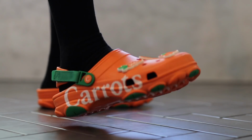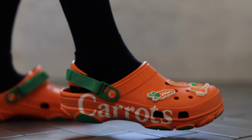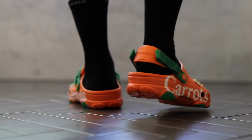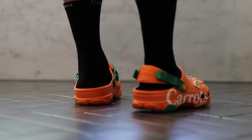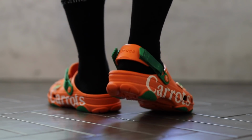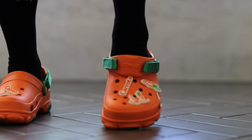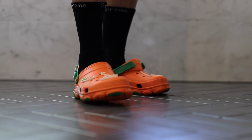I went to the beach for 4 days and wore these every single day, climbing up and down like 8 flights of stairs to get to the beach, walking around town, walking through the casino, and all out on the beach, washing them out in the sink really, really easily. This is a phenomenal technology that Crocs has developed and brought to us. It's honestly not very attractive, but it's one that I've grown to love.